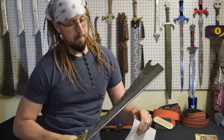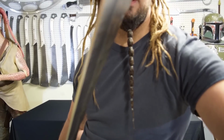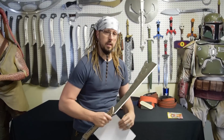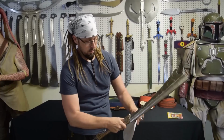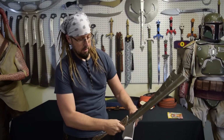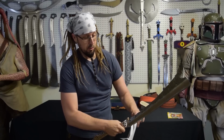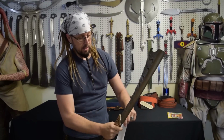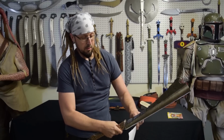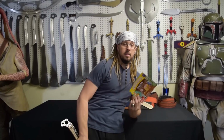I've tried a couple times, and it might be the blade, it might be me, I'm not sure. So, you know what, let me pan out. Let me zoom, focus, all right. So, yeah, I'm kind of catching. So, I'm not sure if it's the flick of the wrist, or maybe it's just the blade isn't sharp enough. But, you know, like I said, it's a chopper. It's not really meant to slice.